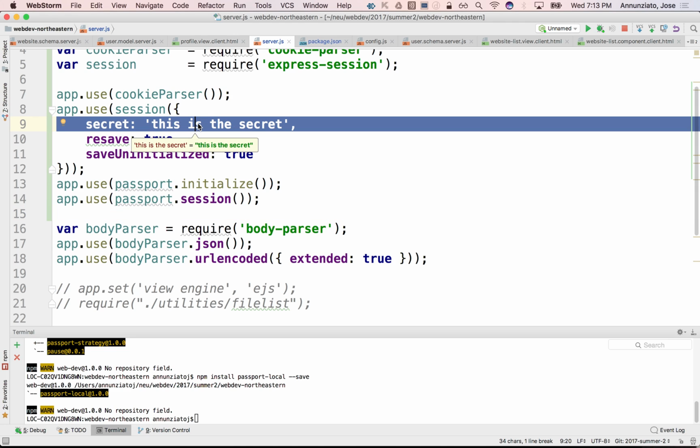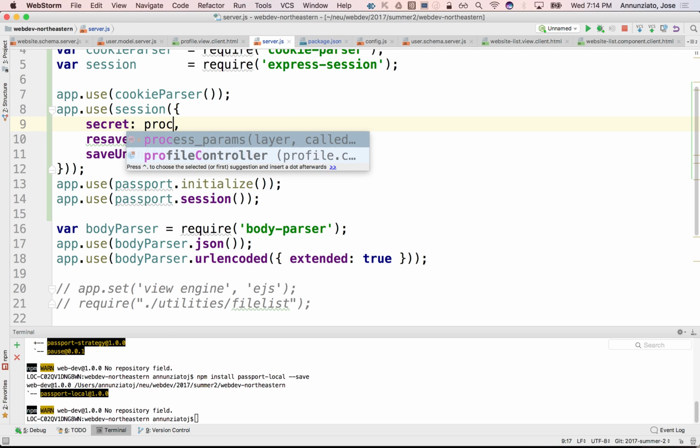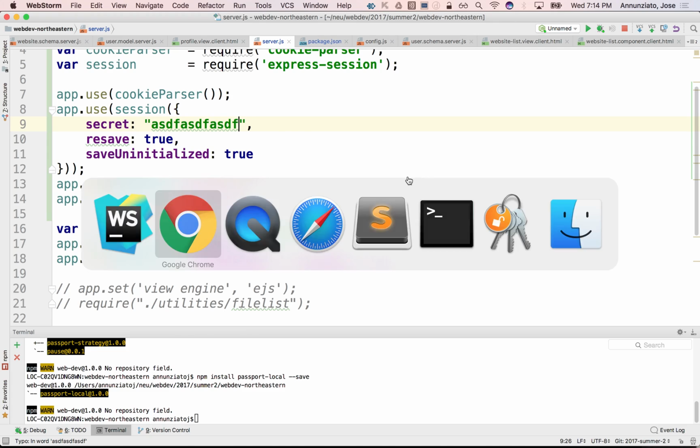This secret is used to, whatever, you can put any string in there. It's used to encrypt your cookies when they go out to the client. It could be any string, as long as it's always the same string. And typically you would not put it here as part of the source code. Typically you would put it in an environment variable, env, session secret or something. But I am lazy today, and I'm going to put whatever. But you're not. Make sure that you put it in a session variable. Don't hard code it in the source code, because this source code is going to be on GitHub, and anybody can read your source code. All right. So we have that.